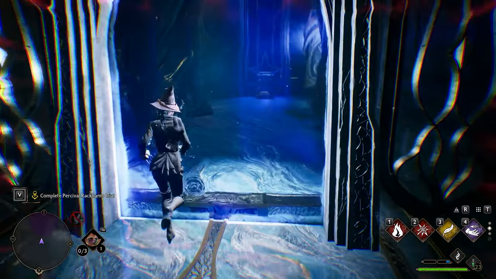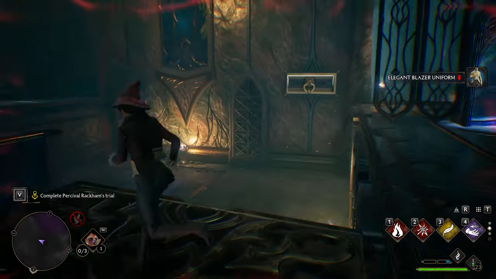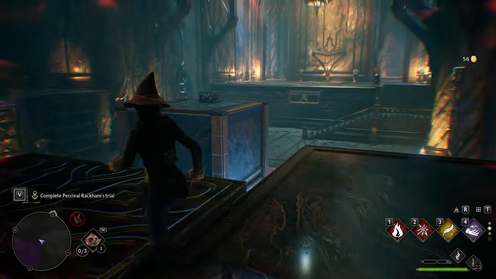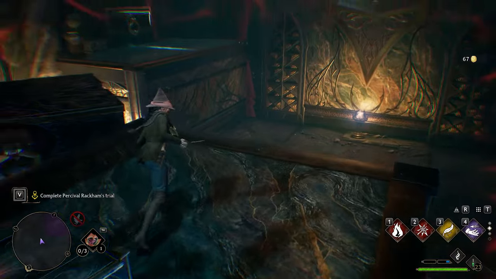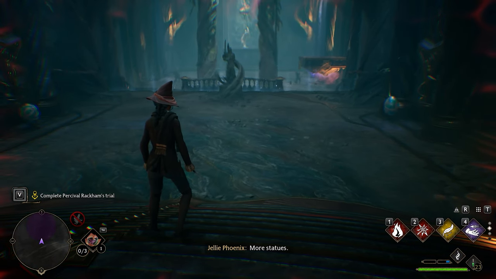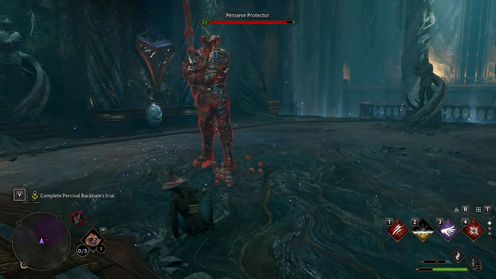Oh gosh. So by the looks of it, okay, so this is how I get over here. It makes sense now. And then from here, I can go like this. Okay. More statues. I'm glad you said it. Rebellion. Oh gosh.